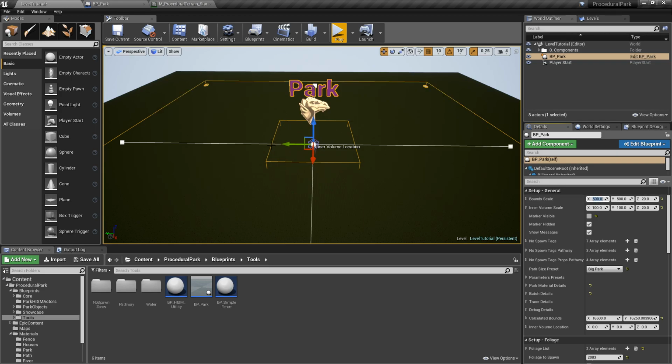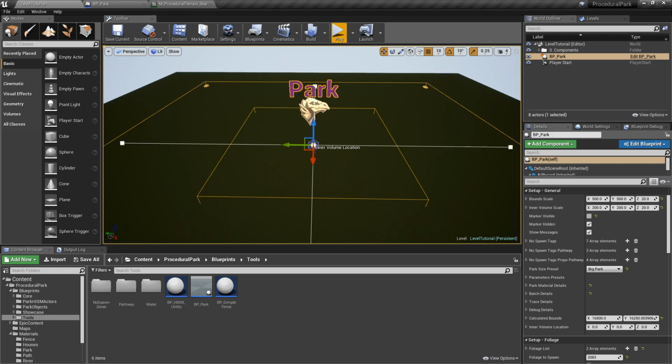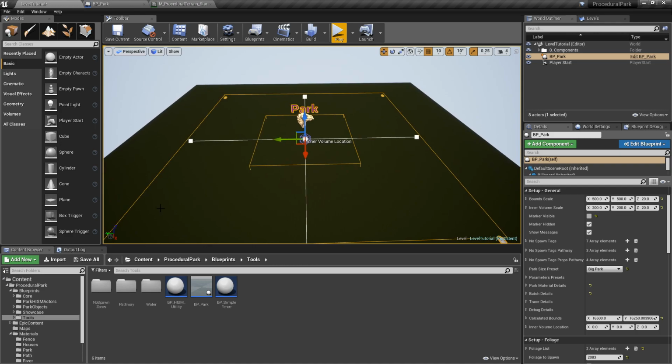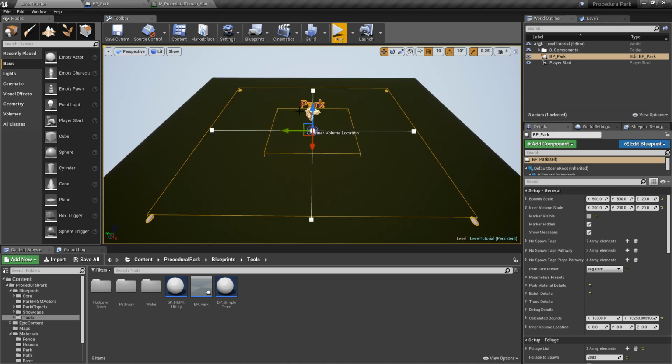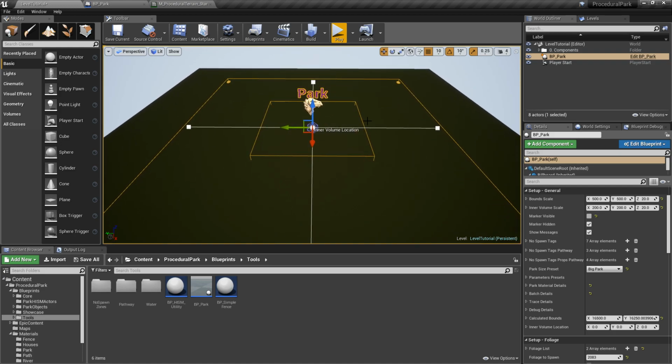You also have the inner volume here, which is the second setting, and you can adjust the size manually again. So you can make this 200 by 200, for example, or whatever value you want. Now, the outer volume here is the actual size of the park, while the inner volume here will determine the area where the central actors can spawn. Remember, the central actors are basically where all of the paths kind of converge together, right? And you want to make sure that this area is near the center of the park so the pathways have enough space to go from the outer limits all the way to the inside.